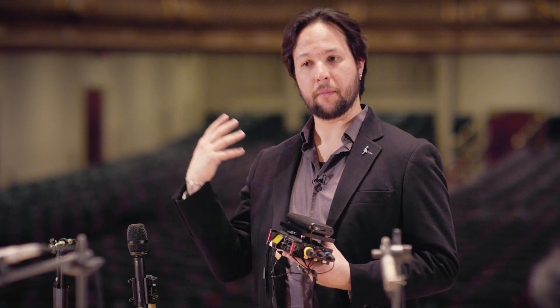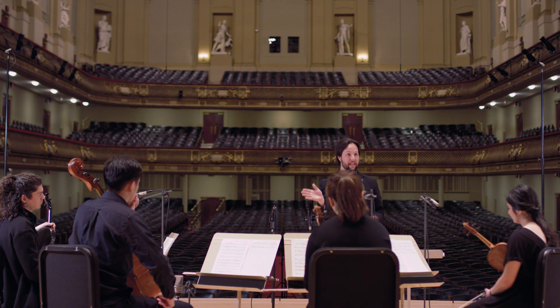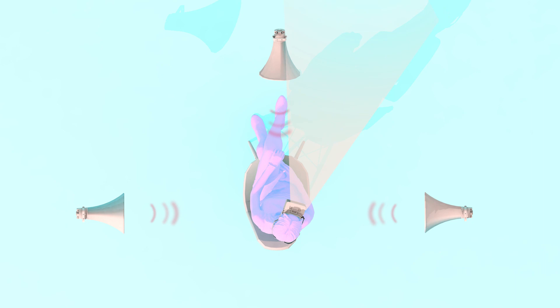Therefore, you're going to have some channels getting on-axis information and some that are getting fully reflective information. We found that first-order ambisonics don't give us quite enough detail of the information that we're actually capturing in a music recording setting. In order to make up for this, we will set up spot microphones on every single instrument we intend to record, to give us really close and accurate detail so that when the viewer turns his or her head, there is still enough detail of the sound sources in the room.